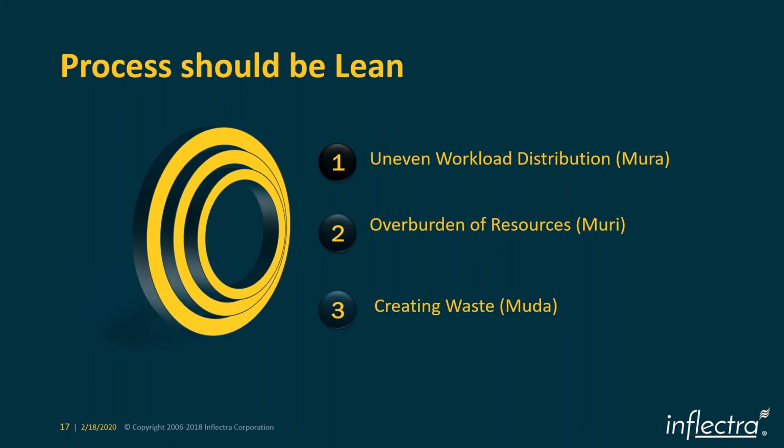Some people are having the wasted time and all those things. The next one is going to be the overburden of resources. So you are burdening some people at some point in time, and that is also not necessarily good. And this could be applicable even at the computing resources level, like increasing the number of testing that happens on a particular server or particular developer machine or something like that. It could also be at the non-physical level too, non-people level too.